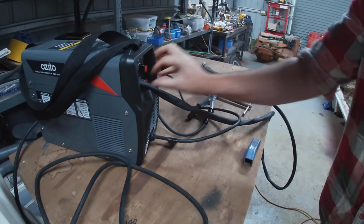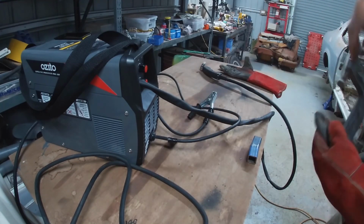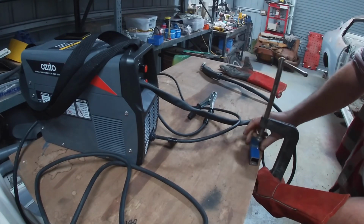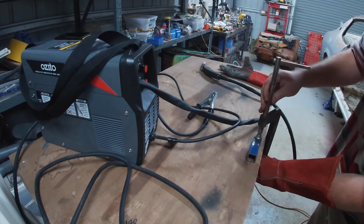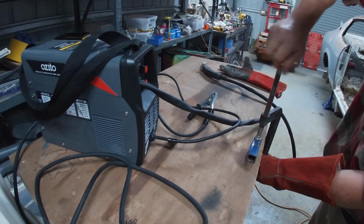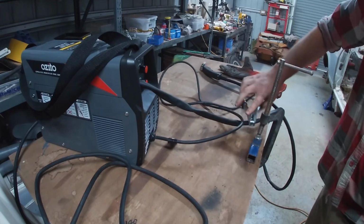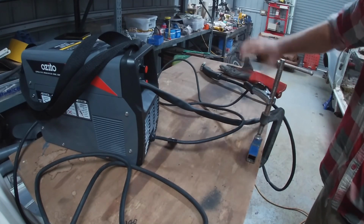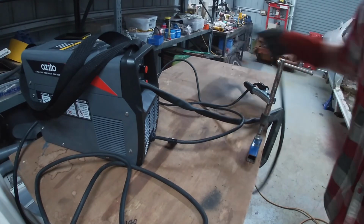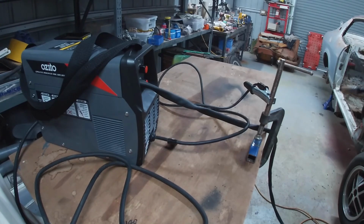Didn't really sound how I'd want it to sound. Normally I like it to sound like it's sizzling, but it was more of a, I don't know. Alright, here we go again with a little bit less voltage.